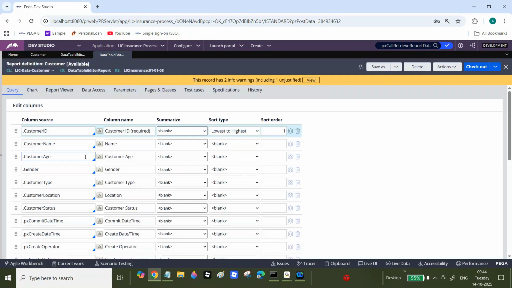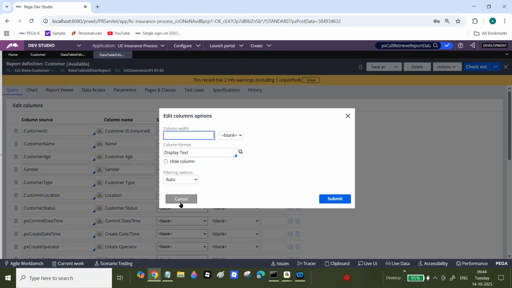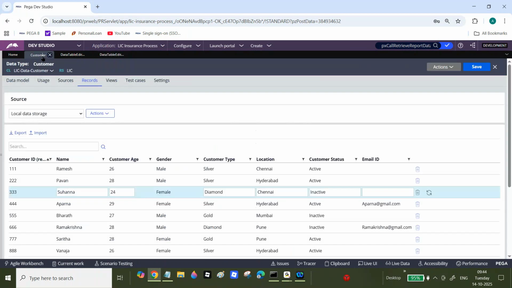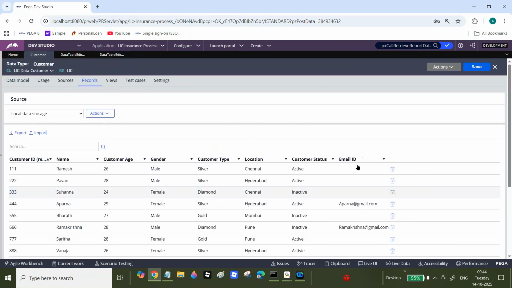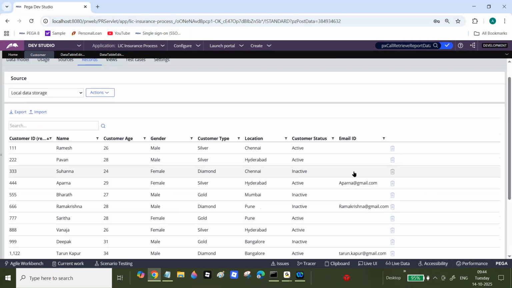So for other columns, whenever you don't want to give the option, whatever I selected, you can select this one. For example, next requirement, there is one more new requirement. Could you please hide this column data? I don't want to show this column data. You already created an email id property, and you are showing it, but now they don't want to show this column data. How will we do it?